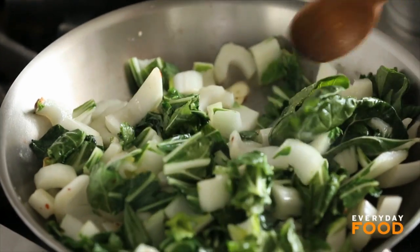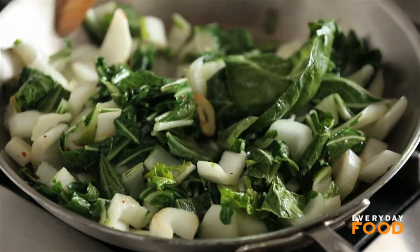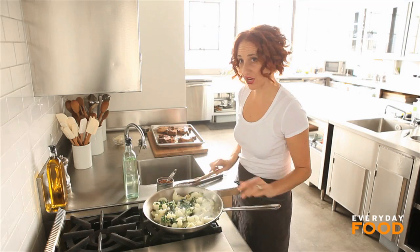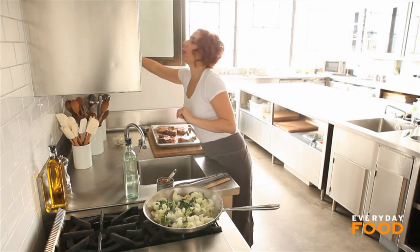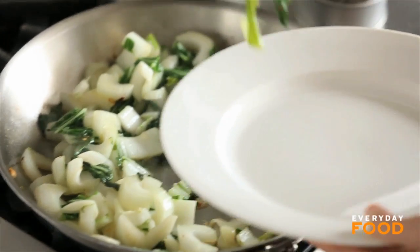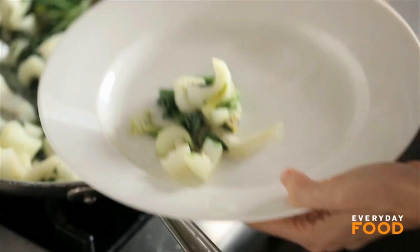Crunchy you like your vegetables determines how long you should cook this, and if you want them extra soft, you could add a splash of stock or water. Shall we? We shall. Bok choy, delish, and a pork chop.